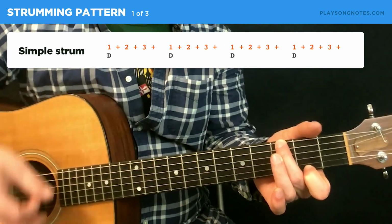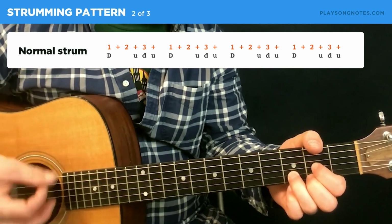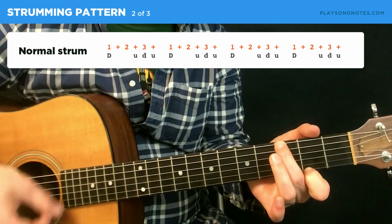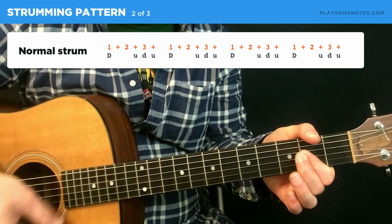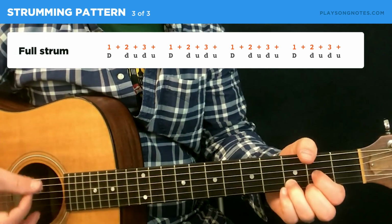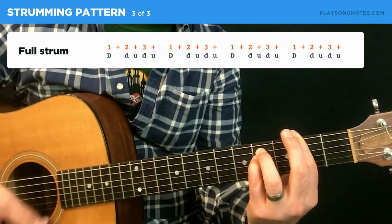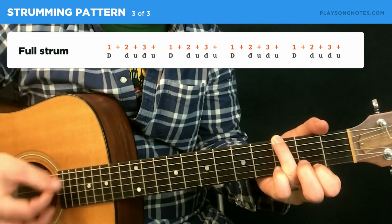That's really, really elementary, but if you want to take it a step further, I would do a down, up, down, up, down, up, down, up. And the final strumming option you could do is a down, down, up, down, up, down, down, up, down, up, down, down, up, down. This adds that extra strum, which makes things sound a bit more full, and like there's more going on.